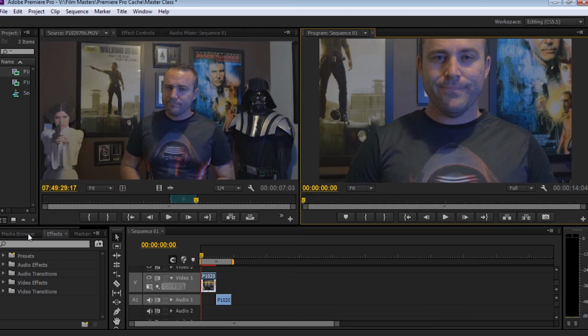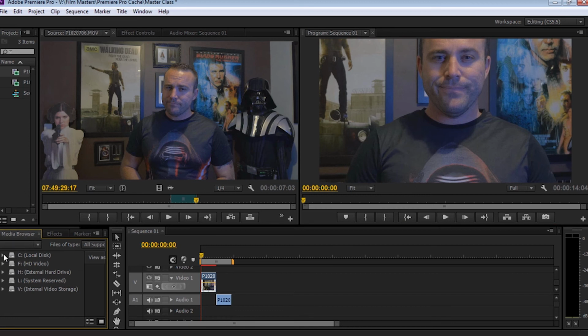The other window that we've got down here, we've got a media browser. So if you want to search through your hard drives on your computer, you can have a look and see what's located there. On your effects, you have different presets. So audio effects, video effects. So you can do transparencies, color correction, stuff like that. And here we have a little bar here, and I'll just slide this across. And this is markers. So if I'm putting markers in there for a DVD author, because I want to put chapters into the DVD, then they'll show up here.